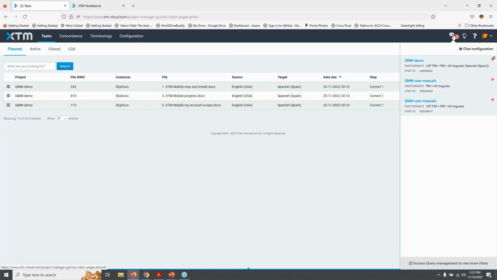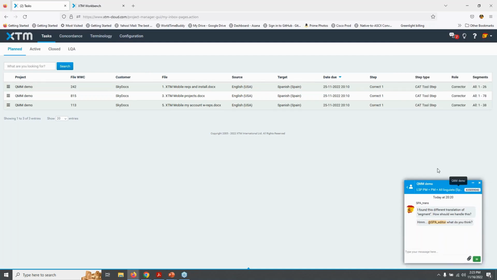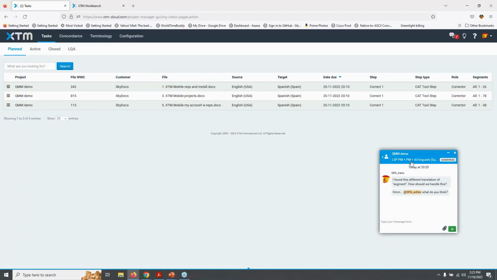But I do have a new chat. And notice, I don't know if you can see this, it's really tiny. There's the unread circle, and then there's a little @ symbol there. It means I've literally been mentioned by name in this one. So maybe I should take a look at that. I go, huh, okay. I've got an issue with this thing.